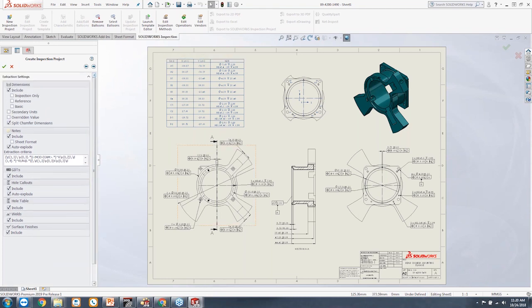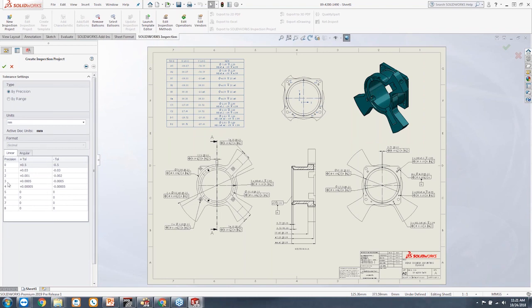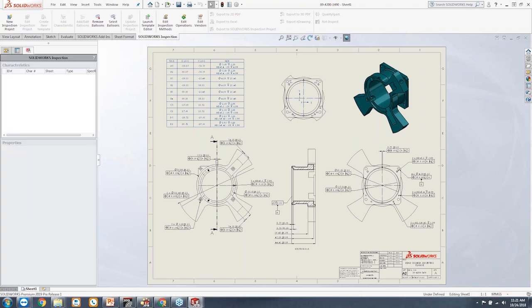By the way, if you've never used inspection here, you just say, hey, I want to include everything, or I want just whatever's marked for inspection, reference or basic dimensions. So we can choose what we want, if you want the GD&T, the notes, etc. These are just checkboxes. This is an automated process within the add-in to get your inspection process completed quickly. So let me go ahead and say next. Here are my tolerances, hit the checkbox.